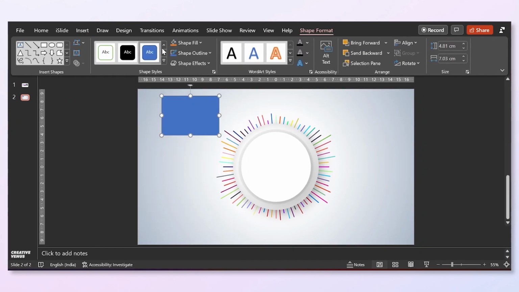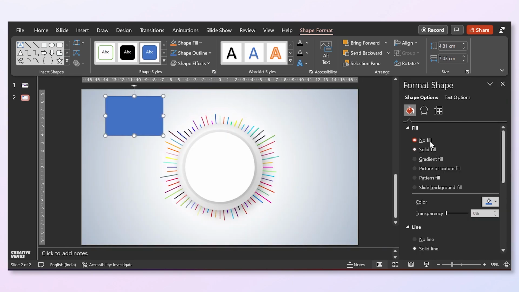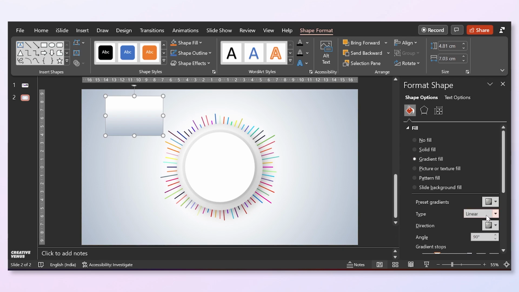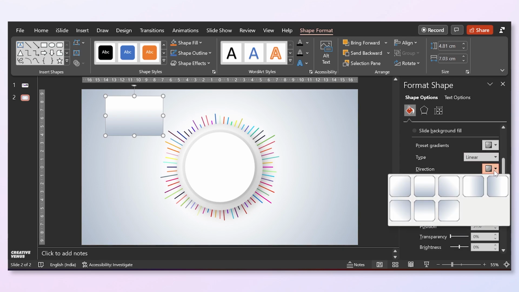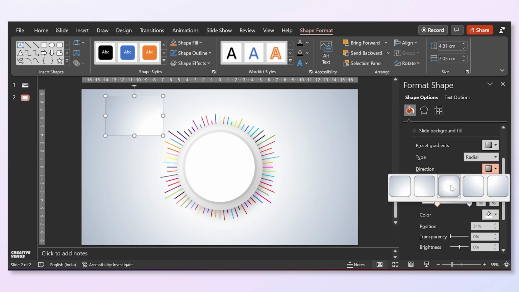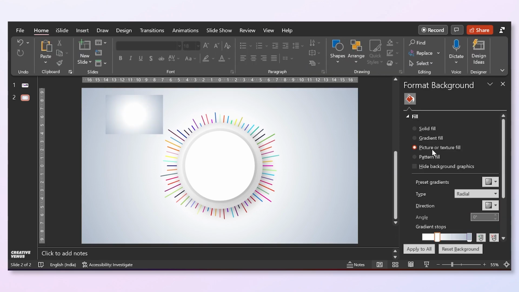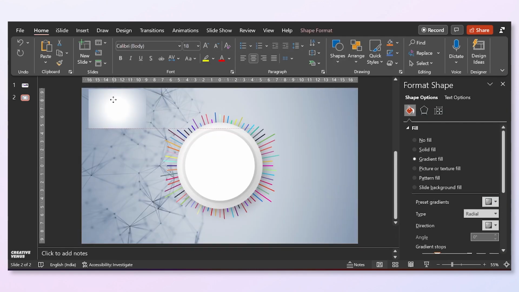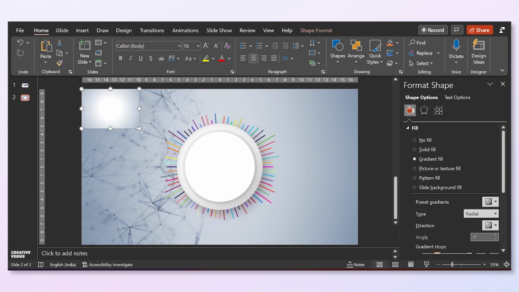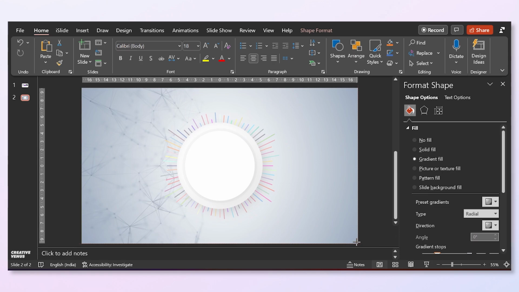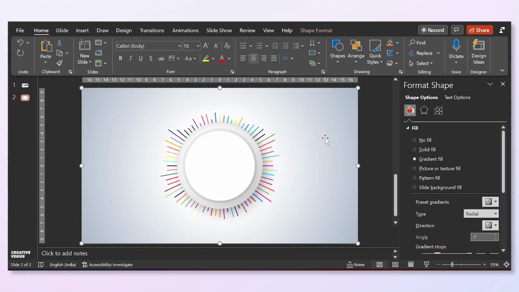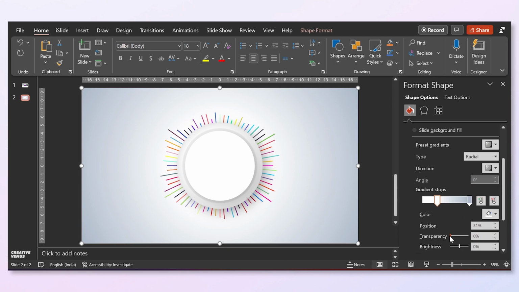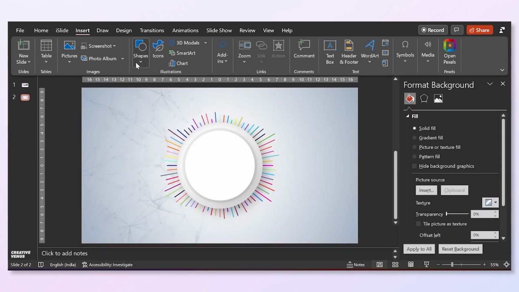Now let's add an overlay, and for that you need to insert this rectangle, and we will fill this gradient color because in the background we want to add a nice image, and over that image we will add this overlay with some transparency. So we will fit some nice stock image here. This plexus driven image looks nice. Now extend the height and width of this layer and send to back, and then increase the transparency on either both the gradient stops or one at the center, so that the background is slightly visible.